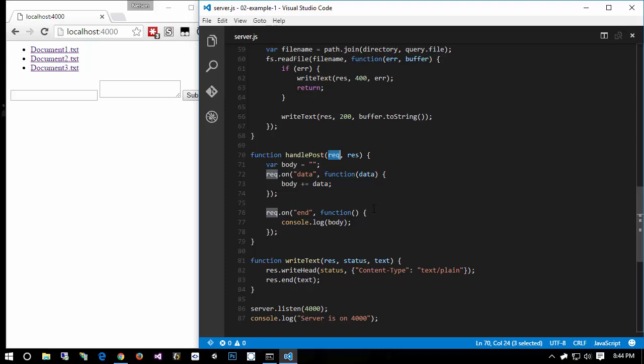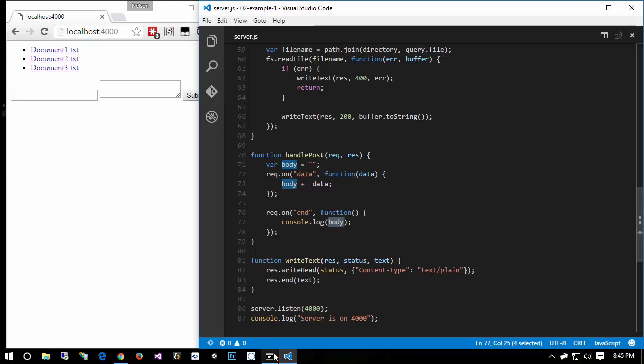So because the request stream is a read stream, we can add an event handler using the on method, and the event handler of data will be invoked every time there's more data that the browser is sending to the server. So we aggregate the data as it streams into our application. But then we need to handle the event of when the stream is over. When the browser has indicated to the server that there's no more data to send, we need to handle that and actually process the data that we've accumulated over all these data events.